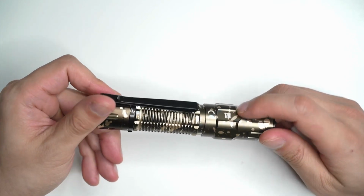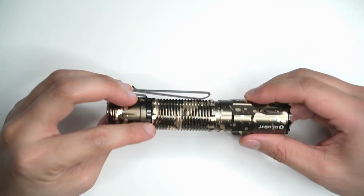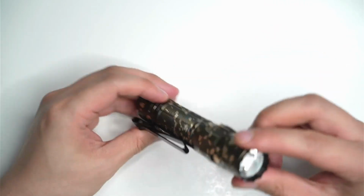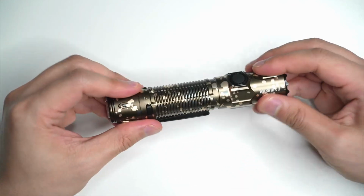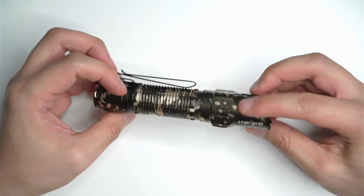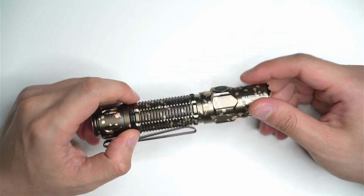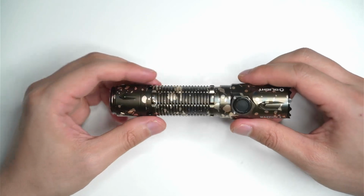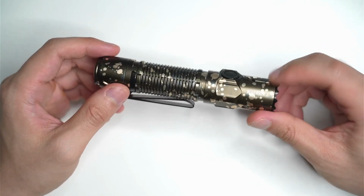Maybe they've actually anodized it first and then gone over a second time round with some of this gold paint and finish again. So it actually feels quite durable, and it's certainly got this sort of smooth finish to it. It's got more of a shiny sheen sort of finish. So I'm used to flashlights that have more of a matte black kind of finish. And for those of you looking for something that looks a bit different, I think Olight offers quite a few different options there, especially with this particular flashlight.